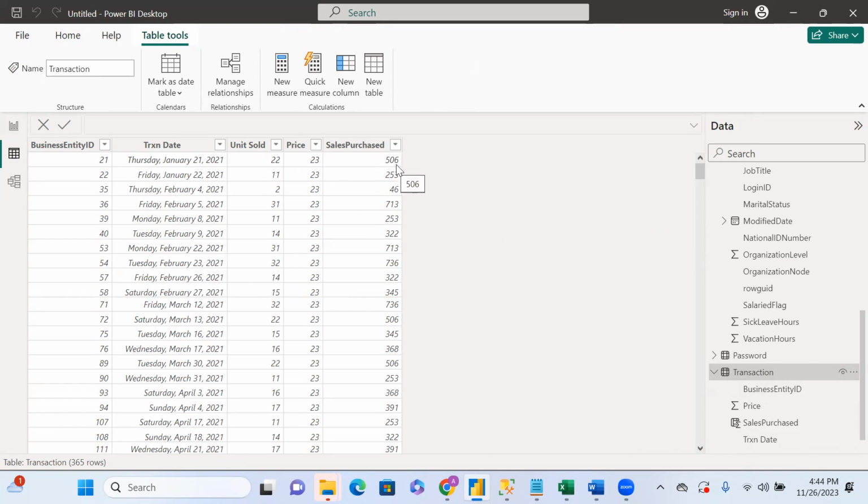If you add this 506,253 all through the last record, it's going to give us the 275,000, which is equivalent to the SumX expression that we wrote. You guys have any question?